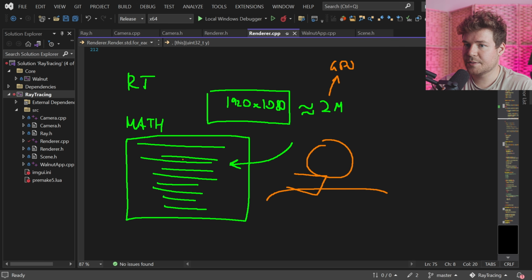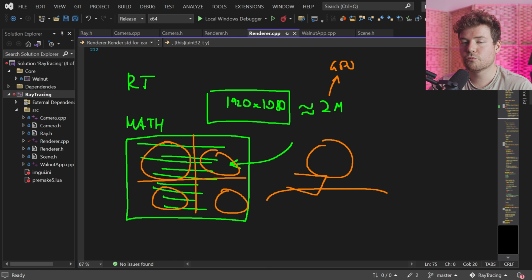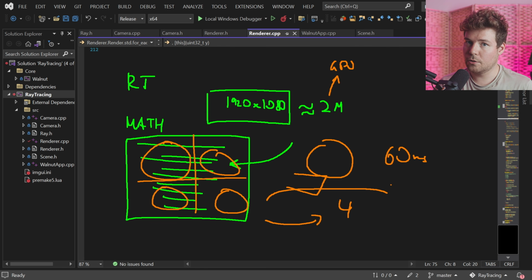If we know that we have all this math to do and it's so easily divisible into so many cores, then we know that if the math itself is the thing that is taking up the most time, and we suddenly reduce that, let's just say we decide for now we'll make 4 threads, right? If the math takes, as it did, about 60 milliseconds per frame, and we decide to split this up into 4 cores, what does that mean? That means that each core is now responsible for 4 times less math, because we've taken that entire mass of math that we have to do, and we've divided it across 4 different cores.